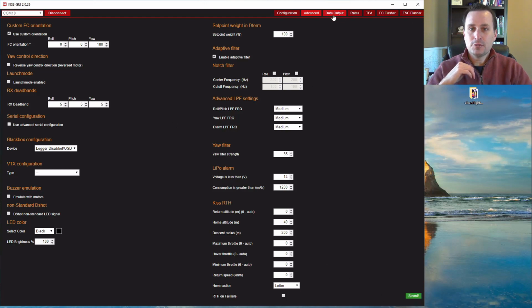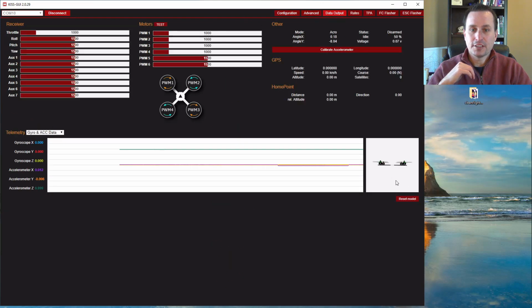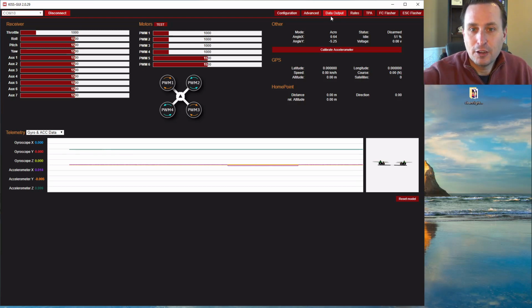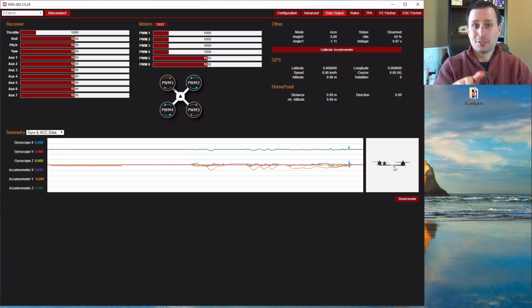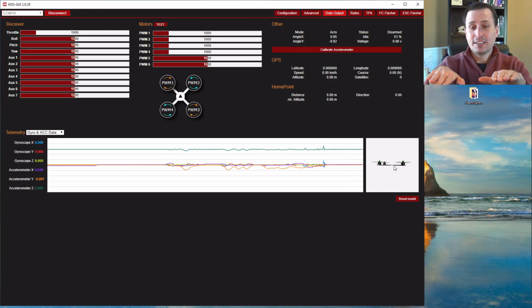And what you can do with that is once you can, check and confirm your orientation, you can actually come over to this graphic under data output and then check your orientation. As you can see, that quad in the model here is facing away from you, right? So as you pick up the nose, you should see it lean back and then to the right and to the left. So if you face the quad on your desk away from you, that's how you can use that to make sure the orientation is correct.